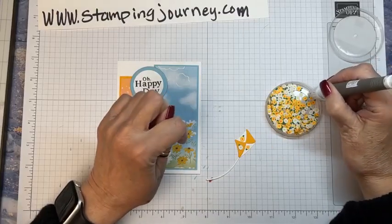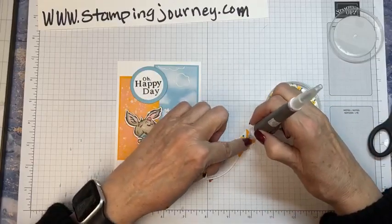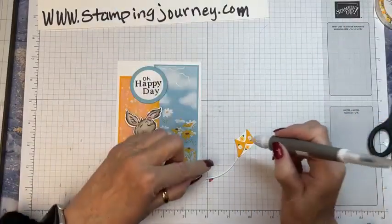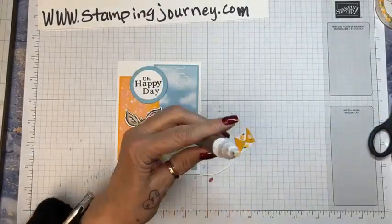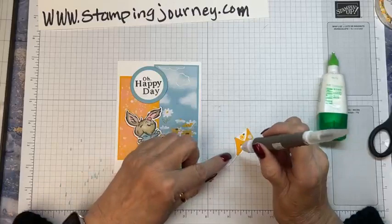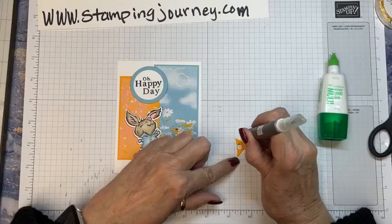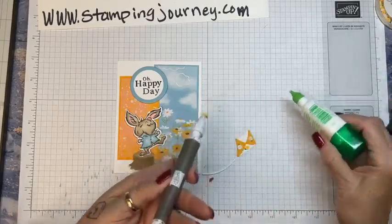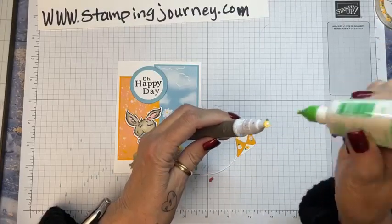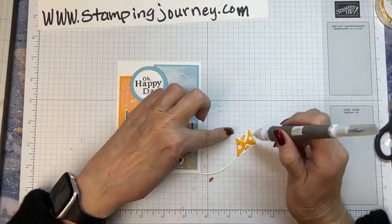So this kite is decorated, and then there's a smaller white one, and that can go on this smaller piece there. So once I have them in place where I want them, I can pick them up, add a tiny bit of glue, just barely touching it, and then put it in place. There we go. See, so you could see I just picked it up and see the other side. So they both, I think that's so cool. So there's flowers on both sides. The whole deal is double-sided.